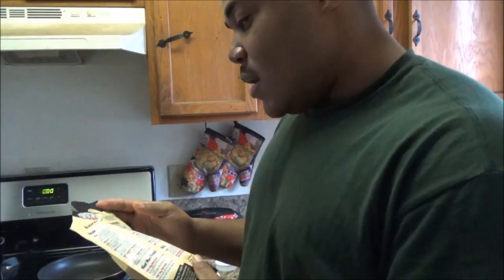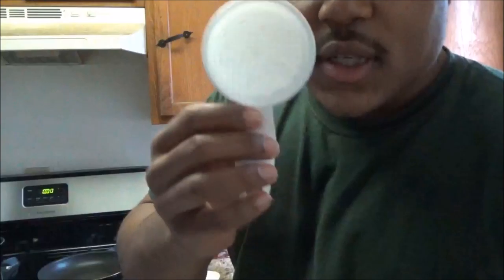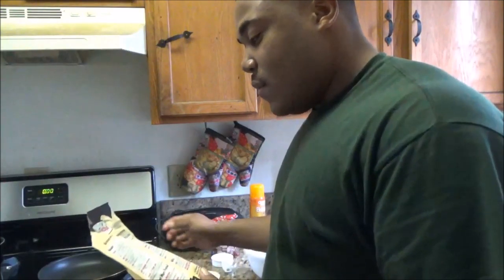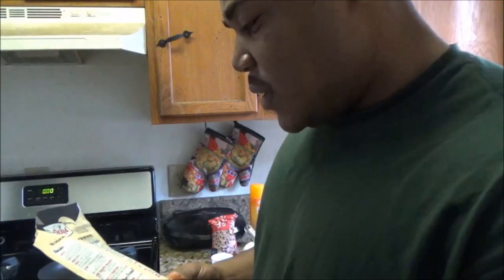But if you wanted a full cup, all you would have to do is get one cup of mix and 2/3 cup of water. And basically, you just go get two. This is 1/3, so you just fill this up twice if you were doing two servings and throw it in the batter. But for one serving, you just need one of those. So yeah, you can make cookies and stuff out of these too.